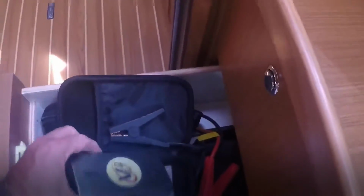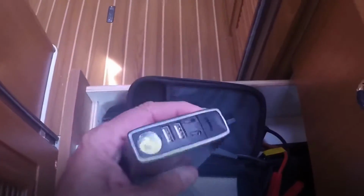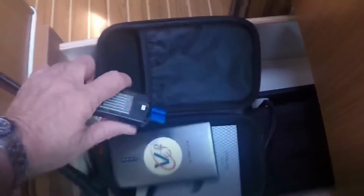And then the other addition we have on Velocity are these battery chargers, which work for USBs on this side. But if you look, it's got a cable here that if you need to, you can jump a battery with it as well. So those plug in, and so those are a quick grab. We really like that as well.